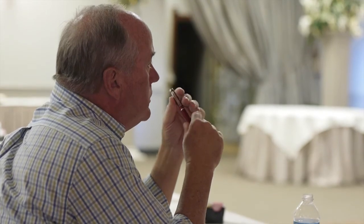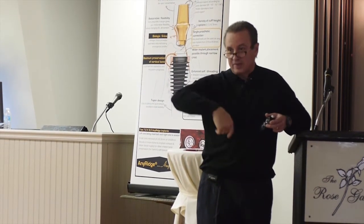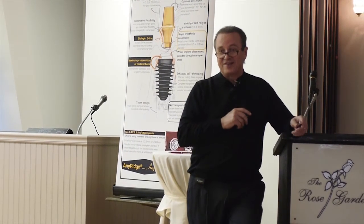Do you ever use your piezo for ridge splitting? Yes. Yeah. It's the ticket. It really is. In fact, back when we were doing blade implants, I wish we'd have had a piezo back then, because you could cut a perfect slot and you could put that implant right in there instead of trying to use a hand piece and all that stuff. By the way, my mom still has a blade. It moves, but she can eat with it.